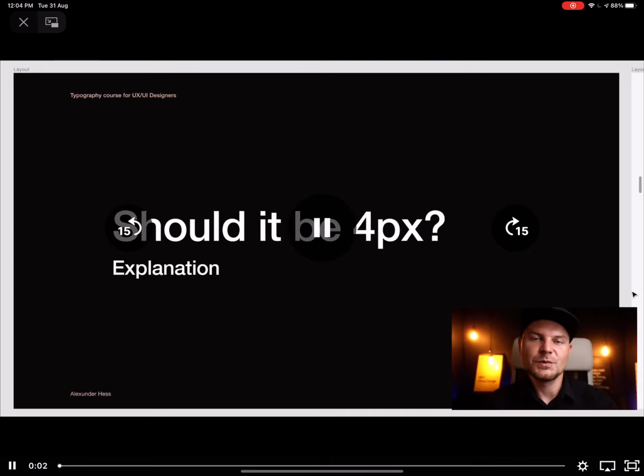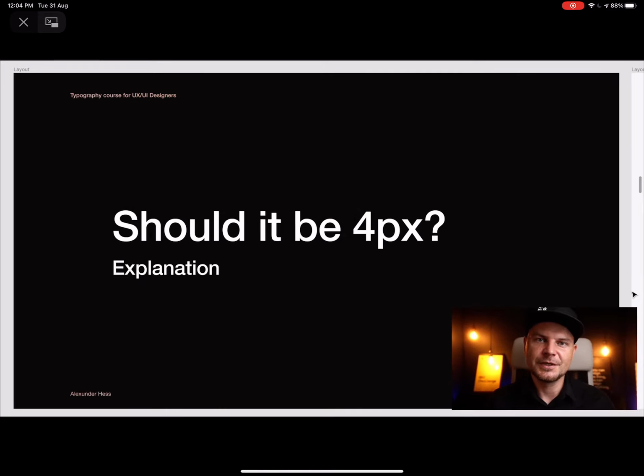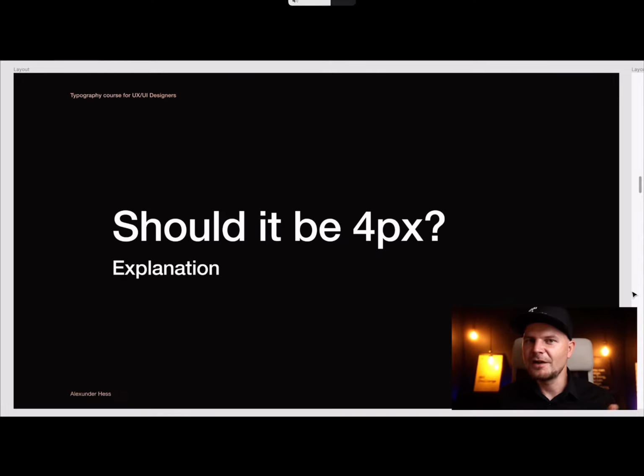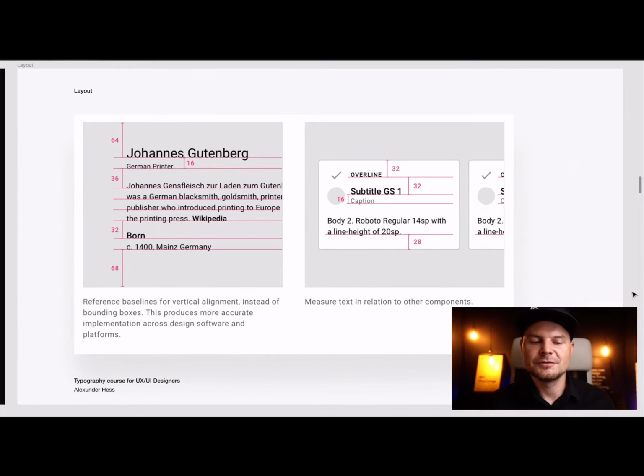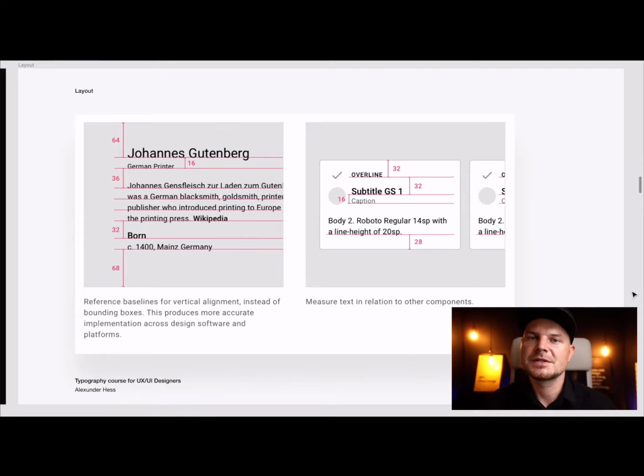In the previous lessons we defined that we'll be using a 4 pixels grid. And should it always be 4 pixels actually? Let's find the right answer. By default, Material Design Guidelines recommends you to use a 4 pixels grid because it allows you to create absolutely accurate design, and also it's much easier to work with developers. And it gives you huge flexibility, whether you're working on a mobile app, something for tablet, or website.